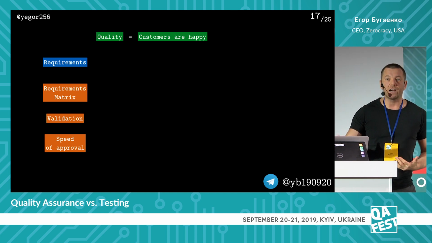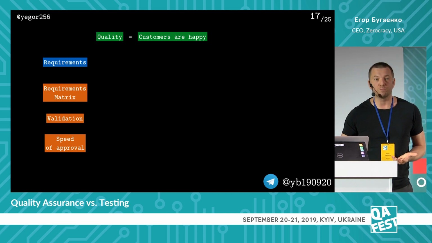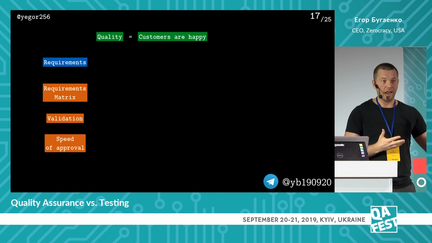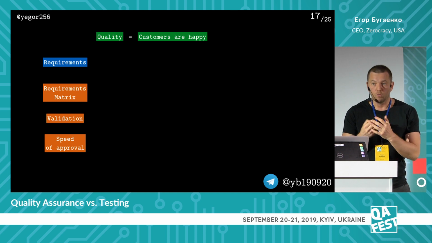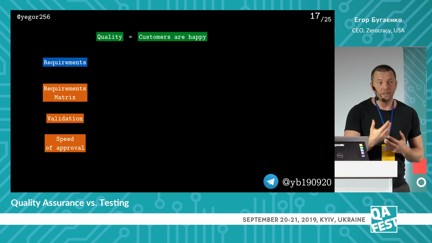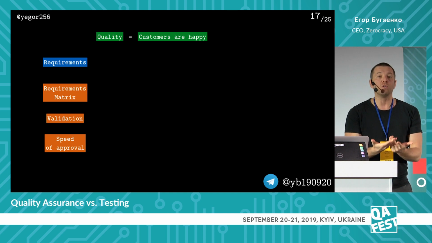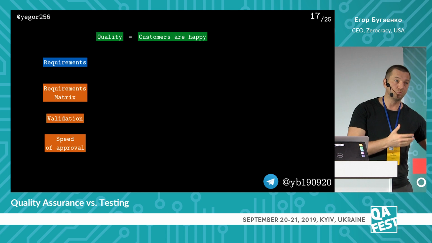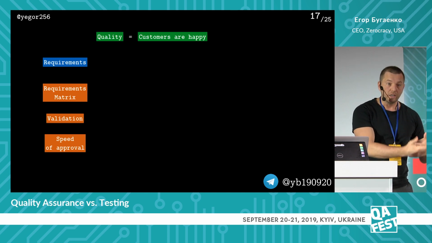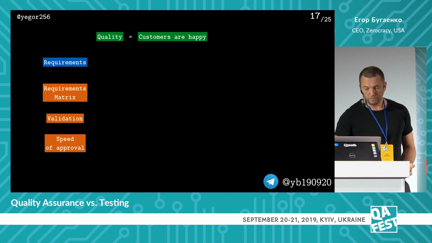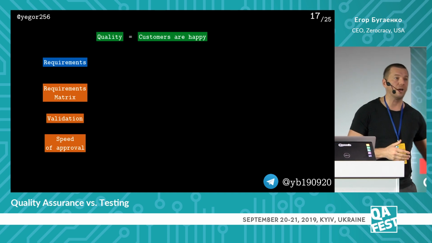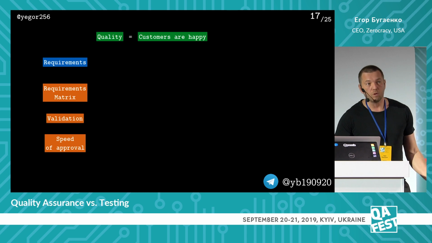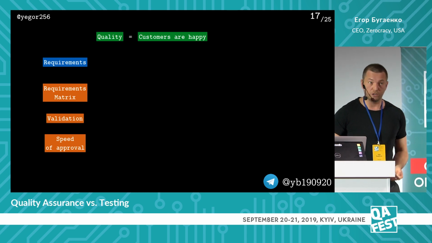Then I can pay attention to how the validation is going on. Like, do you actually check whether you are delivering the right product to the customers? What was the last time you demonstrated something to the customer and got some feedback from the customer? What is the customer actually thinking about us? So I'm asking them, how high is your quality? I'm coming to the analyst and asking them to show me something they work with, and then I understand what the quality is. Or for example, the speed of approval, like how fast you approve the requirements, what's the process of that? If I don't see that, the quality is low, I need to address it somehow.